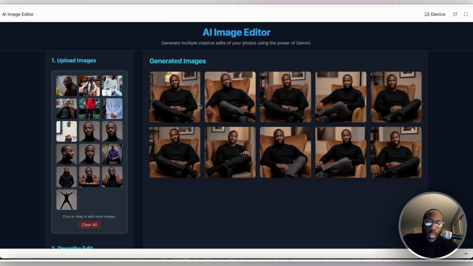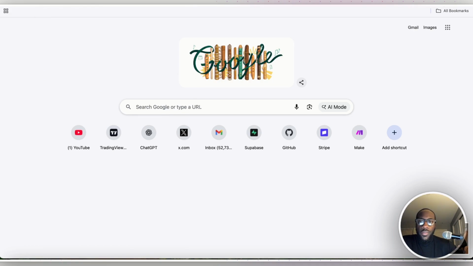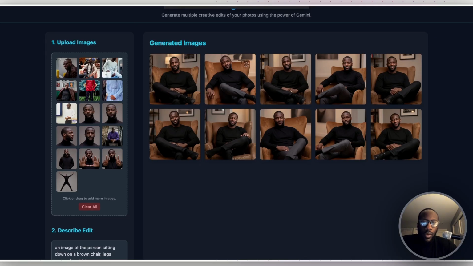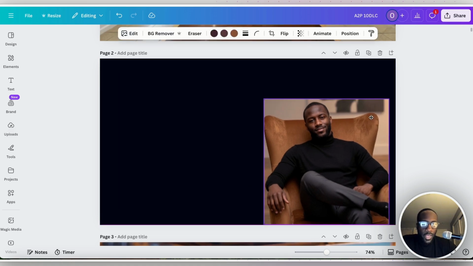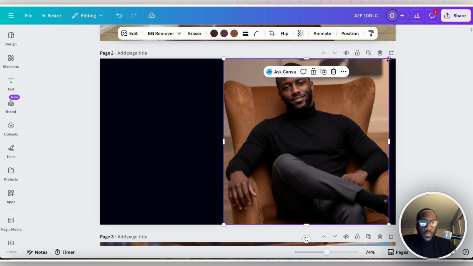Now, it doesn't let me click on it to get a more close-up view, or to zoom in, which would be helpful because I can just take a screenshot, right? And then if I wanted to put it on a Canva, let's say I screenshot one of these and then put it on a Canva. Yes, this is a pretty good pick right here. I'm not gonna lie, this is a pretty good pick right here. I actually like this a lot. This does look like me.